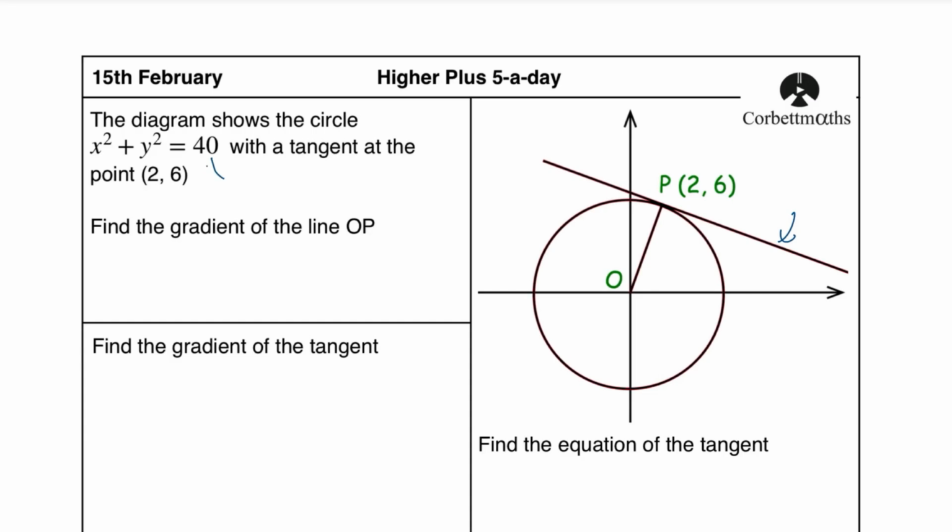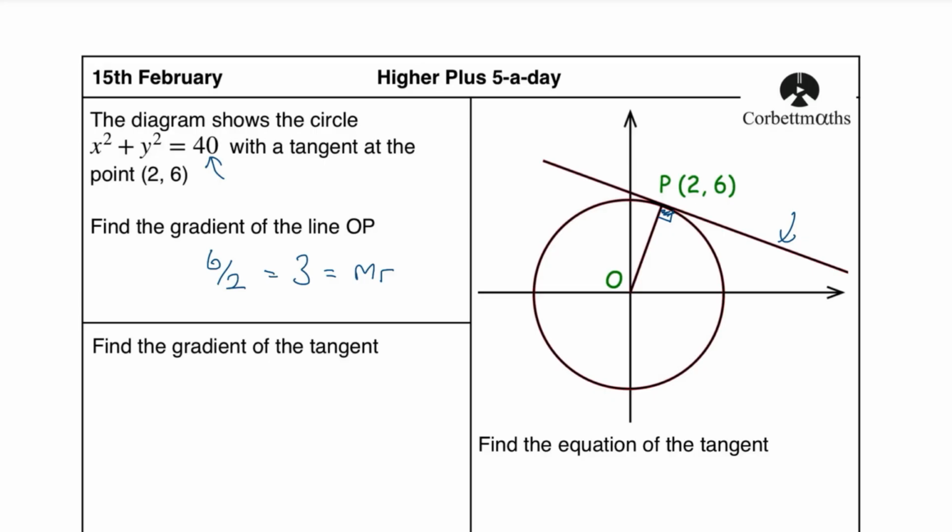Now, it tells me the radius, but actually this is one of the few occasions where I don't actually care about the radius. All I care about is the fact that a tangent is perpendicular to a radius. So in other words, I'm going to start by working out the gradient of the radius, which is line OP, and that goes across, so it goes up 6 and across 2. So in other words, the gradient of my radius is 3. I'm going to write this here, MR, just because that's what I tend to do when you get scaffolded questions with parts like this.